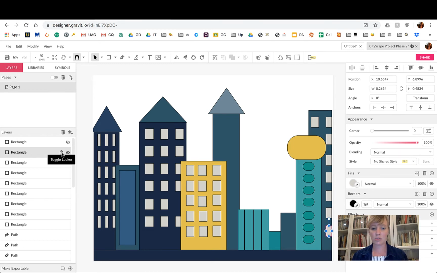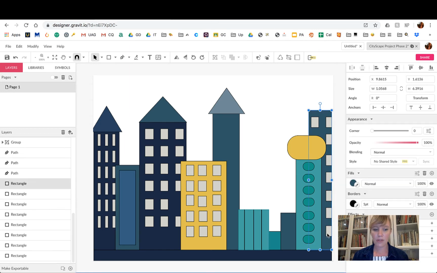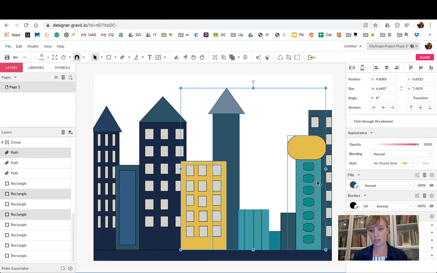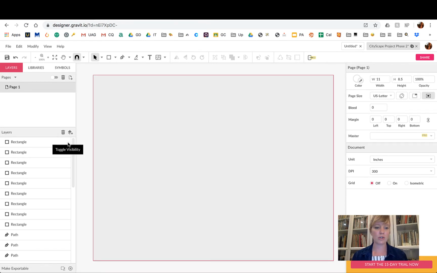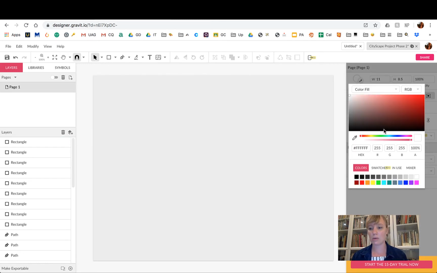By the way, I can also use this lock feature so that this object is locked down and it can no longer be selected. I can lock and unlock the objects like that so that if I want to click and drag and select a bunch of things, locked objects would not be selected. Anyhow, that's a little bit more advanced than what you need to know right now. Let's turn this on. We are actually going to create a color in the background, and then we're going to send it backwards.